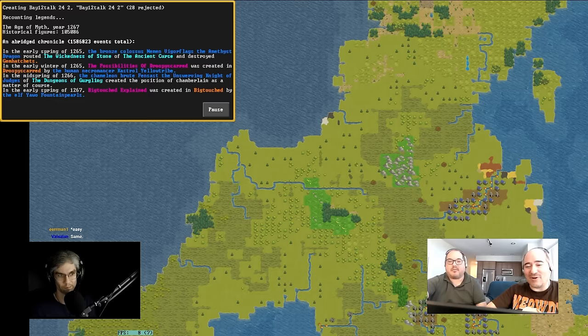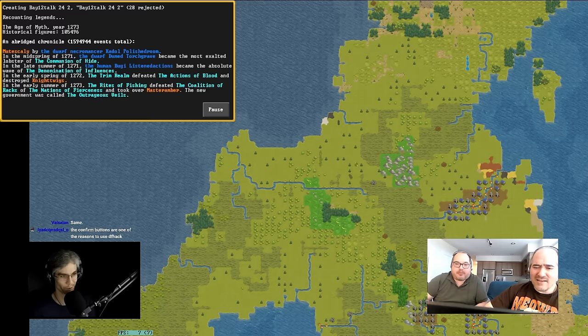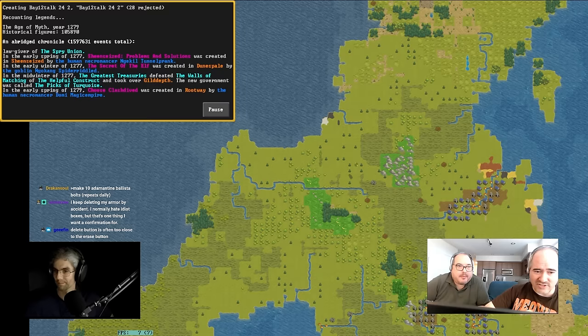I know DF Hack has added confirmations for all of those, but I have that stuff disabled because it also adds confirmations for things I don't want confirmations for, so I find it equally annoying in a different direction. Well, it should be like those pop-ups that appear the first time you look at a screen that say don't show this again. If you have a confirmation, it just has a little thing that says don't ask me again. Yeah, that's pretty common.